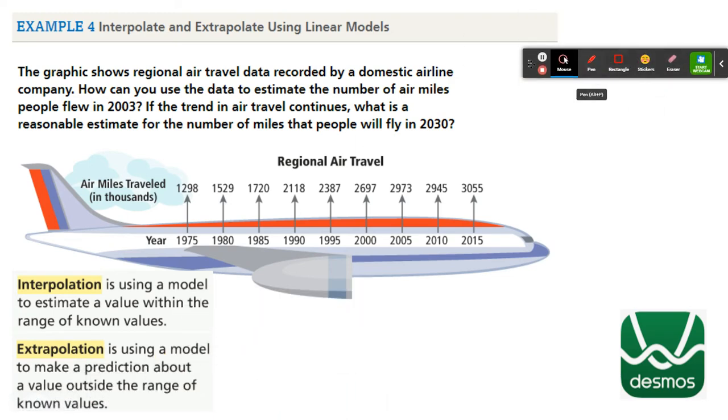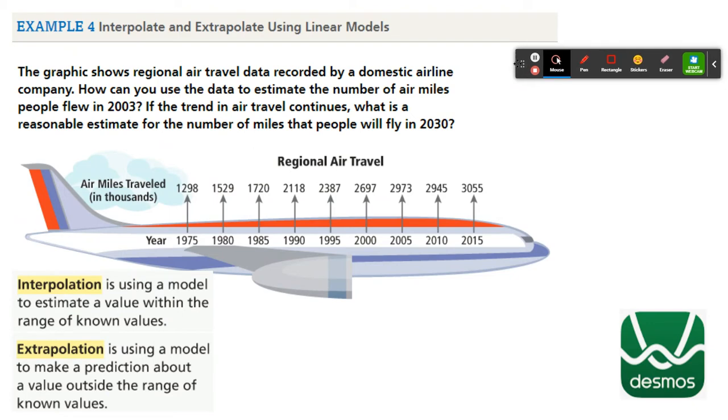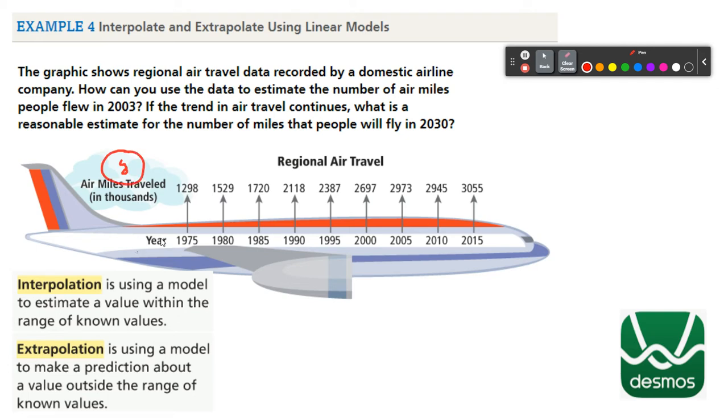All right, so it's up here. We're going to come up with the line of best fit for this problem. Over here we have our x and y variables. First you have air miles traveled, in miles. These are your y's. That's what we're measuring. Time is typically x, so time is our years.